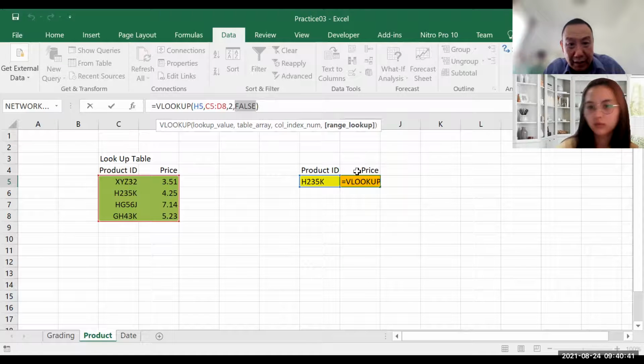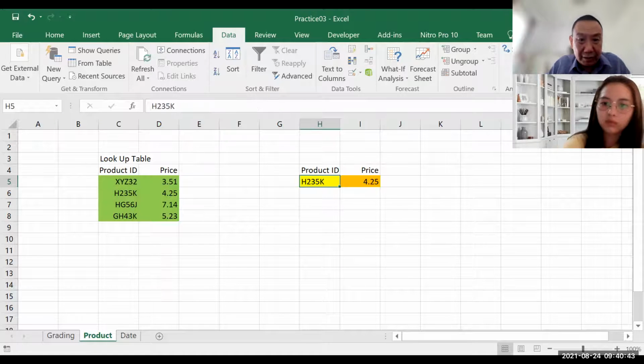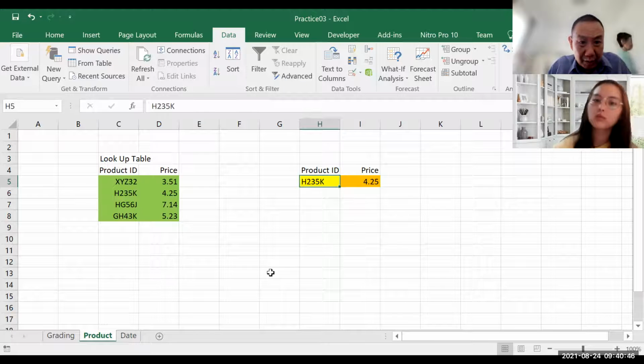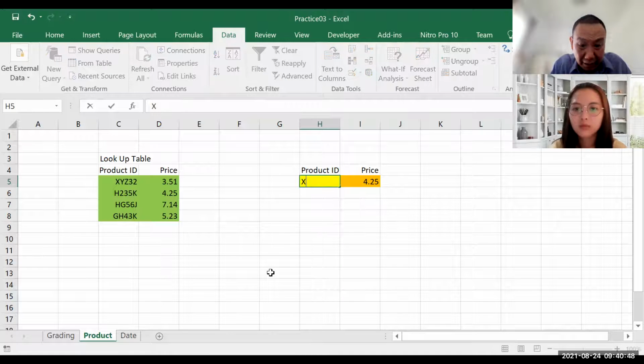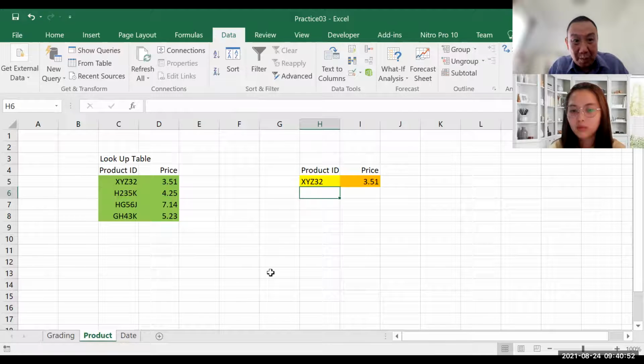And of course now I can change this product ID. So what will happen if I put XYZ32? Now it becomes 3.751, right? What will happen if I try something that is not in the lookup table?